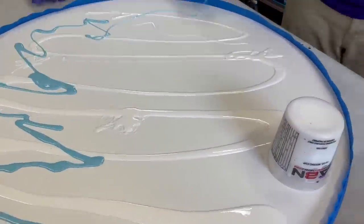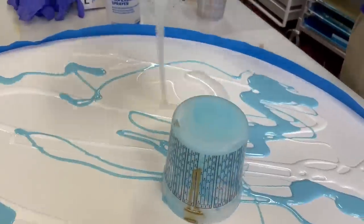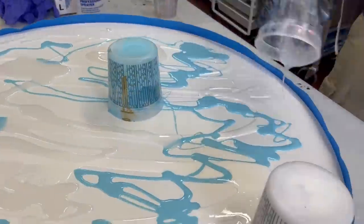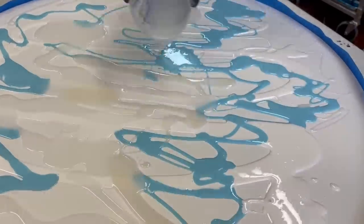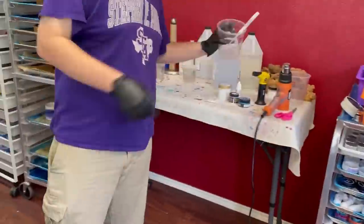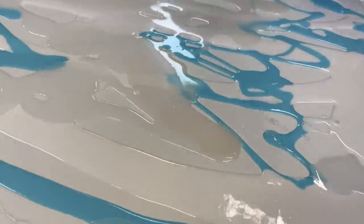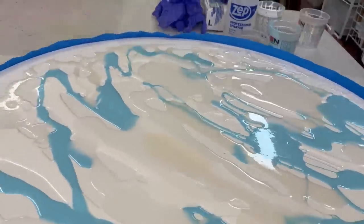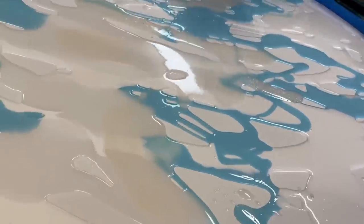All right, I'm going to talk you through this technique. I love this technique for using a bunch of different colors and creating some softness with it. You can do this on a dry board or one that just barely has resin on it. We're just trying to lay down the colors, not have them overlap too much. Then we'll go in and gently move the colors enough to fill every part of the board with resin.